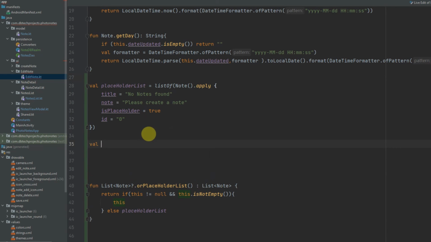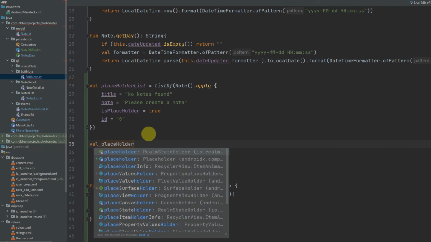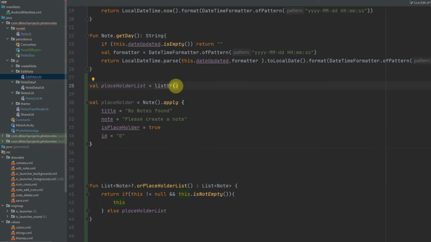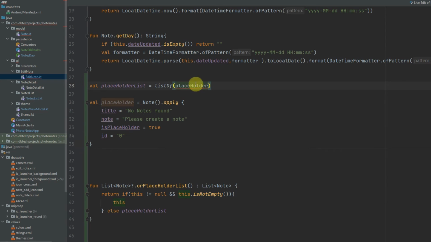So we'll just have a val called placeholder, and that will equal everything in here, just like that. And for our placeholder list, we can just call placeholder.